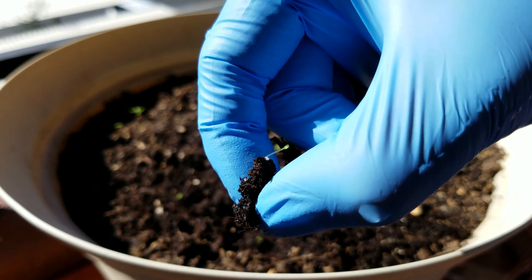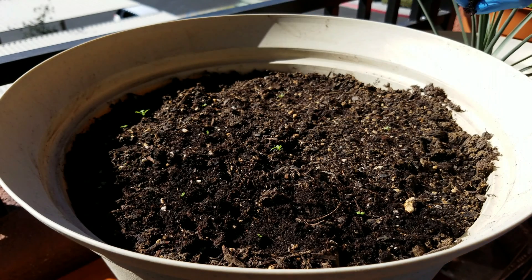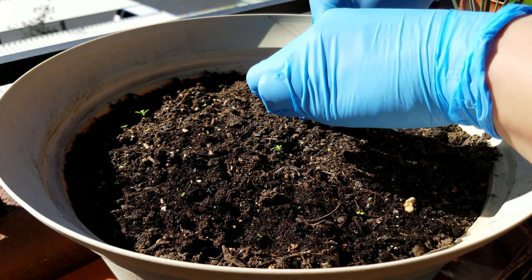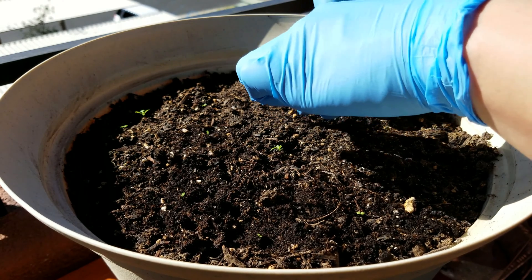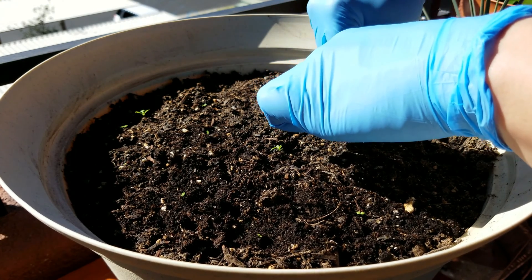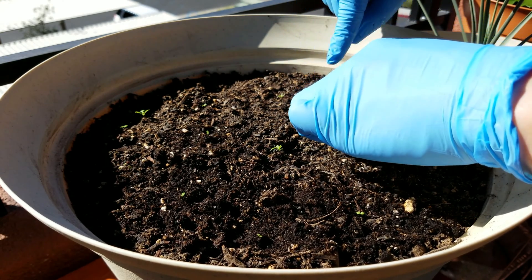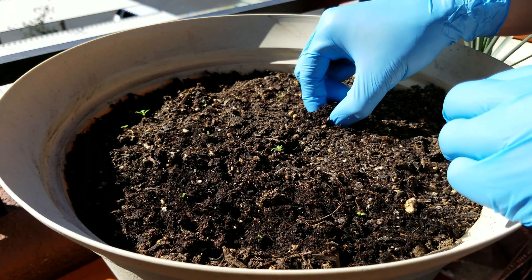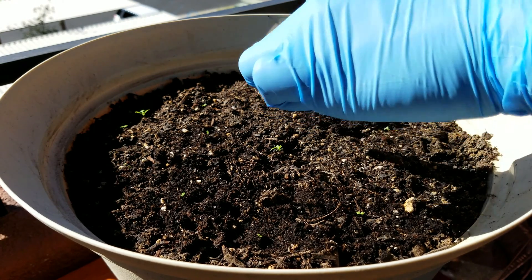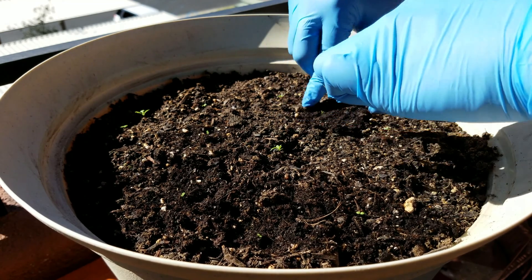I've got one more seedling and I'm going to do the transplant. These are very small despite the extra days — this one was just a late comer. I'm going to plant it between the two existing ones on the right side. We'll see later whether that grows and whether the heat wave had an effect on not only this one I'm transplanting, but all the remaining seeds in the back. There's a potential that once you go over 40 Celsius — that's 104 Fahrenheit — you kill everything basically. Most seedlings or seeds won't tolerate that high a temperature for an extended period of time.